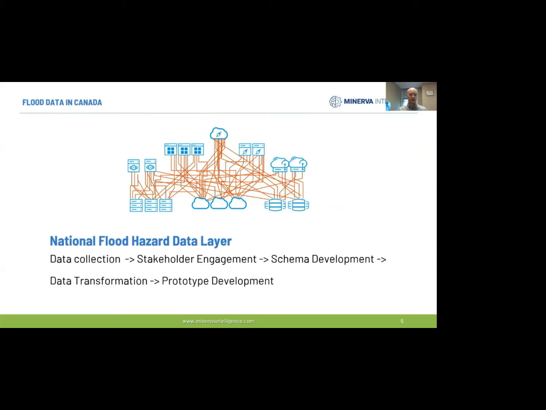So yeah, I think that you can see that really the main purpose of this project was to create data interoperability, so that emergency managers and government can really look at flood mapping in one coherent format.